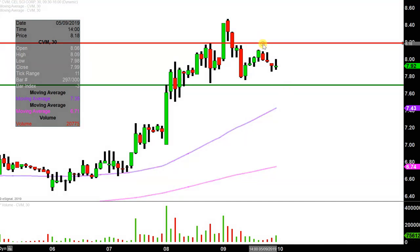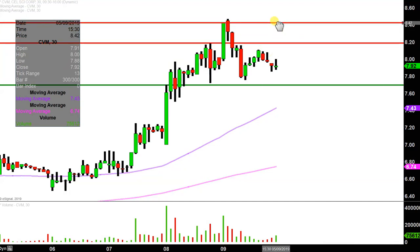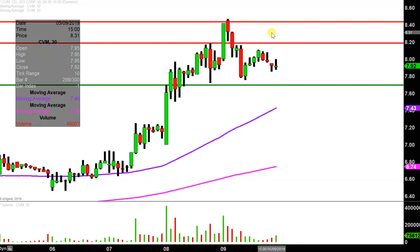If the price could push up through 820, the next key level would simply be where the party stopped earlier on in the day, and that's right up there around $8.45. So overall, big picture-wise, the price continues to chip away and build higher bases. That's the name of the game, so we'll see how this one continues to play out and how it closes out the week tomorrow on Friday.